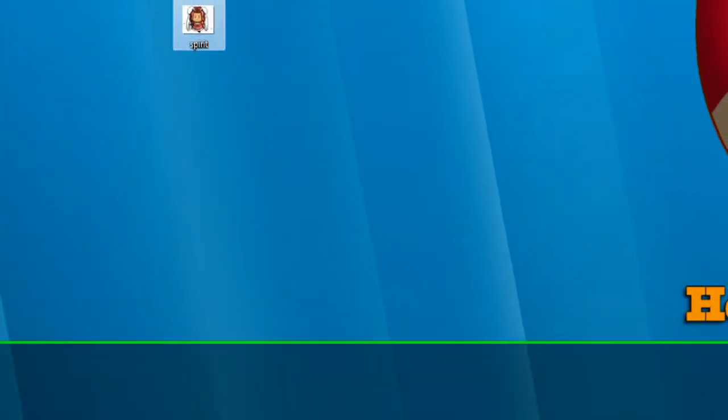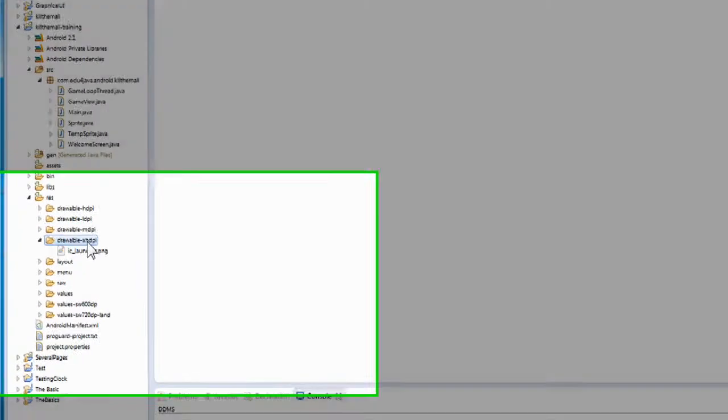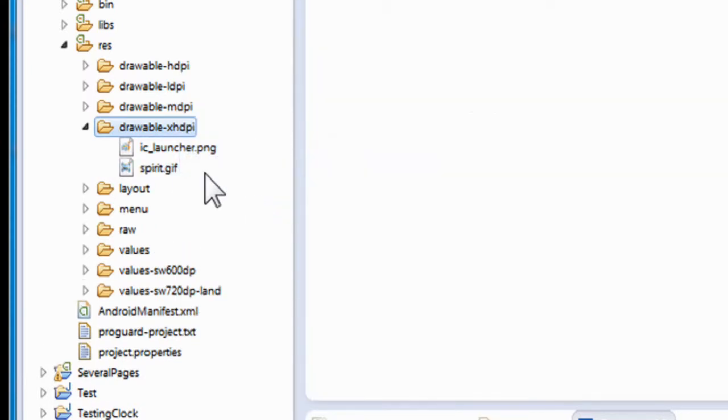Right-click on it and copy. I'm going to bring up my clips. I'm going to right-click on this XHDPI folder, and I'm going to press paste. And as you can see down here, it has been added. It's the sprite.gif file. It's a picture of that sprite logo that I talked about. And now that's done for that. Now that the system has it, I could have created a whole new folder, but for me to add it, I'll have to go looking for it.